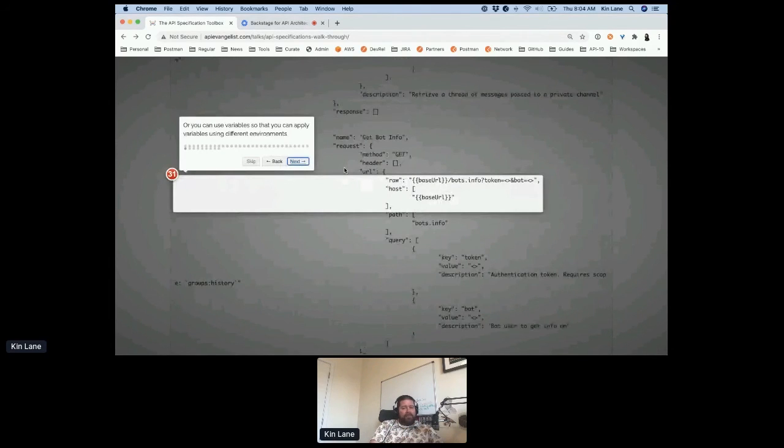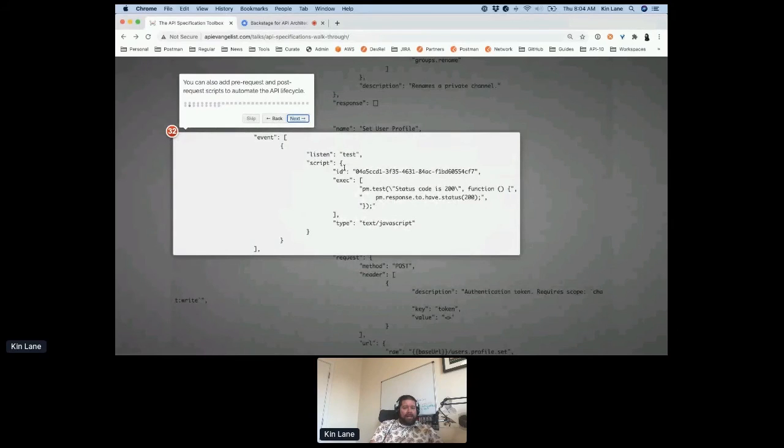And then you can apply variables, which can be applied using Postman environments. So you can actually have variables as those values and layer them in, depending on where you're running this collection, whether you're running it for mocks, for docs, for contract testing, integration testing. And then the one piece that it has that you will not find in OpenAPI is the ability to embed pre-request and post-request scripts that allow you to automate, orchestrate, test, and certify different aspects of how your APIs work, actually running this executable unit of an API and making sure we're meeting our contract obligations.